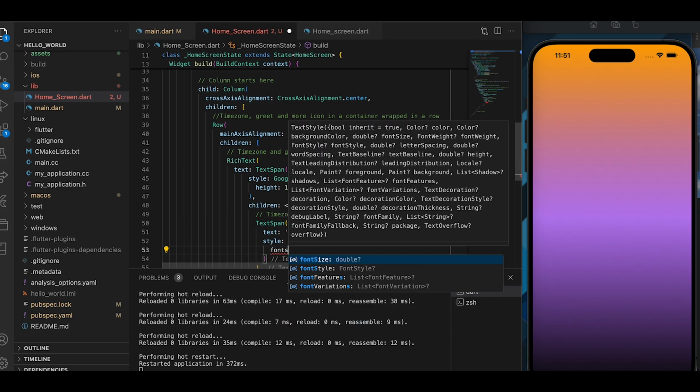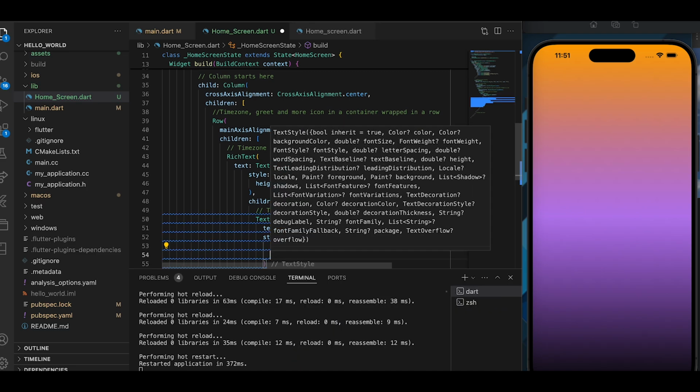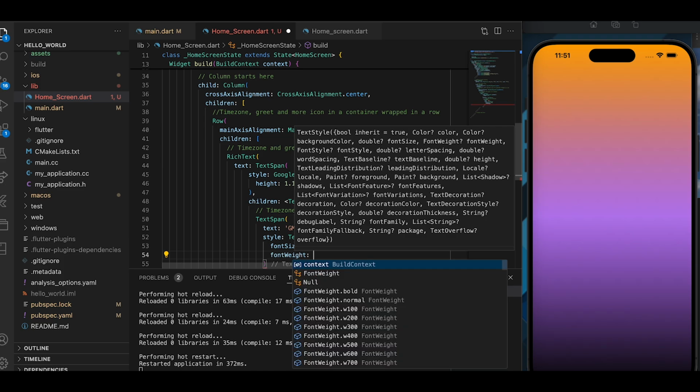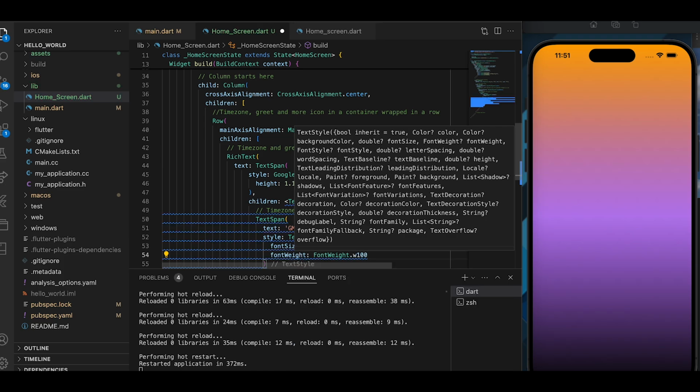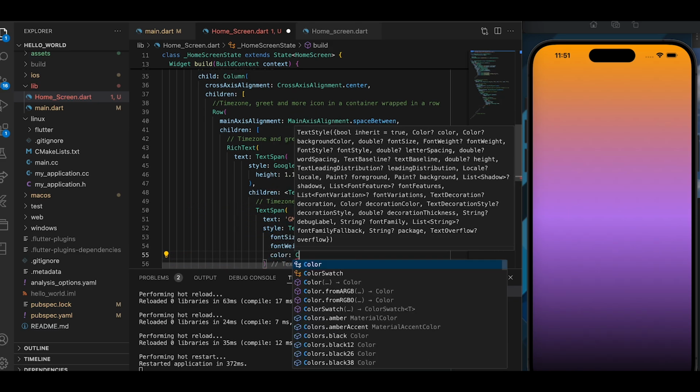So we specify the font size, where we are going to make it 16. We'll specify the font weight, where we are going to make use of FontWeight, and give a weight of 100, and we'll give it a color, and we'll make use of the color hash code.